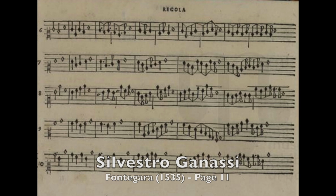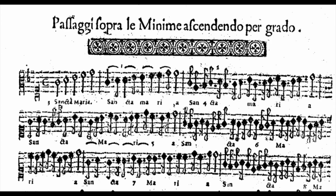In the 16th and 17th centuries, we find relatively a lot of books where little basic bits of melody are printed with a list of possible variations. Some argue that this art of ornamentation is the best documented practice of all of historical improvisation. Look, for example, at Ganassi from 1535, or in the 17th century, the aptly named Selva, forest of various ornaments, by Rognoni. Here too, one would learn or be inspired by these ornaments, and then be able to go out in the world and improvise.